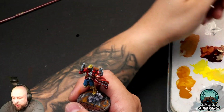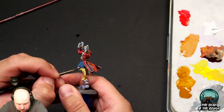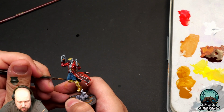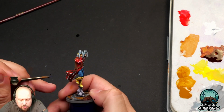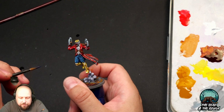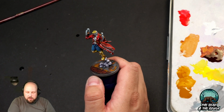This is like a really quick paint job. I'm not giving it my all. So I'm just grabbing some blue. And we'll clean up the shadow on his pants here. So at least this will look nice. That's quite a rough paint job, but I kind of like it.